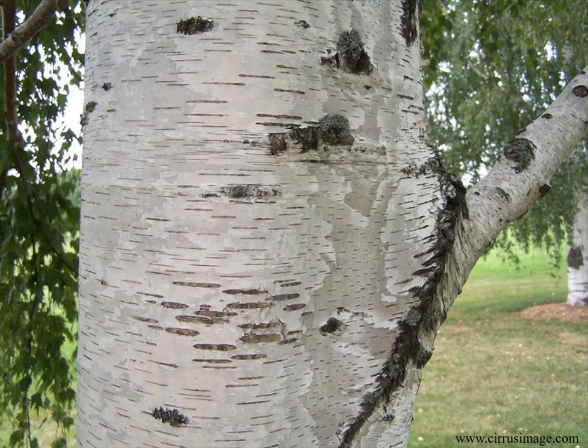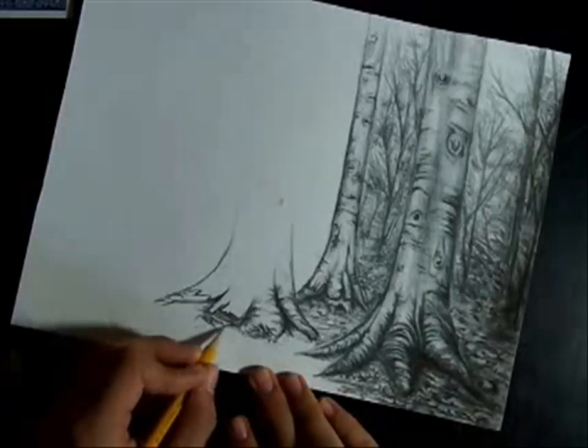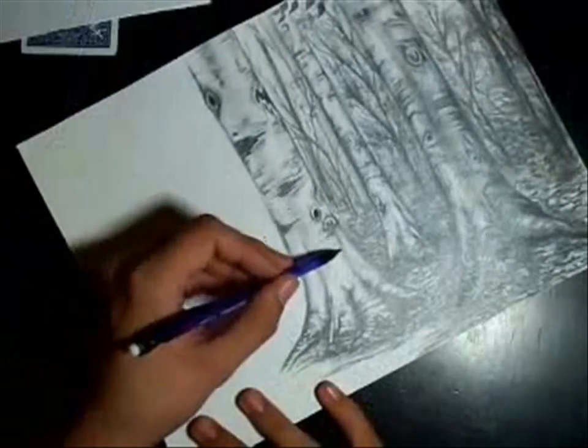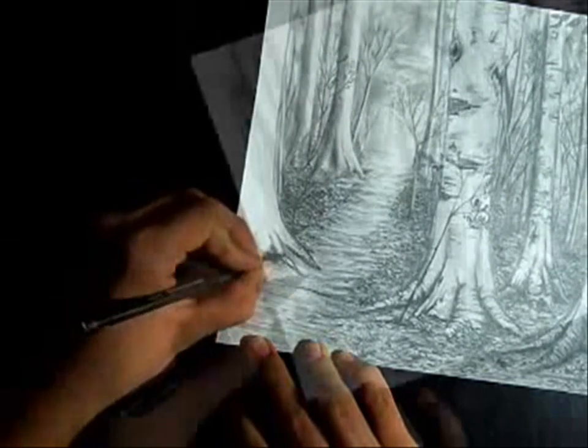But I'm back, and I'm going to be showing you guys how to draw trees today. So here we go. The tree that I'm going to teach you to draw today is the same trees that I drew in my speed drawing of a forest video. They're called white birch trees. They have a lot of detail, so it's going to take a little while.